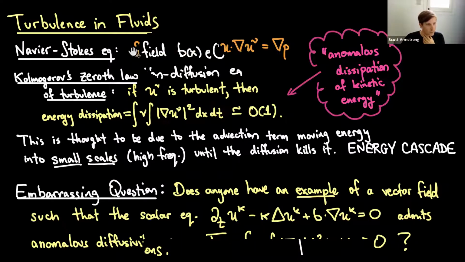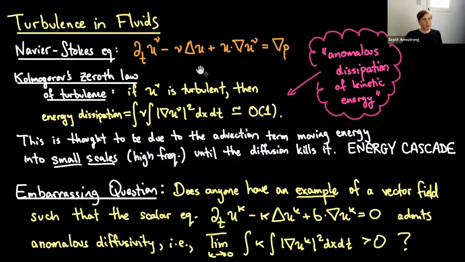Sorry, my screen's doing something really weird. Okay. I wrote down the Navier-Stokes equation for us here, just so that I could remember it. There's a Laplacian, and there's a drift term, and the drift term is the solution pushing itself. It's like advecting itself, right? That's how Navier-Stokes works. Okay, so there's a whole talk I could make about this.